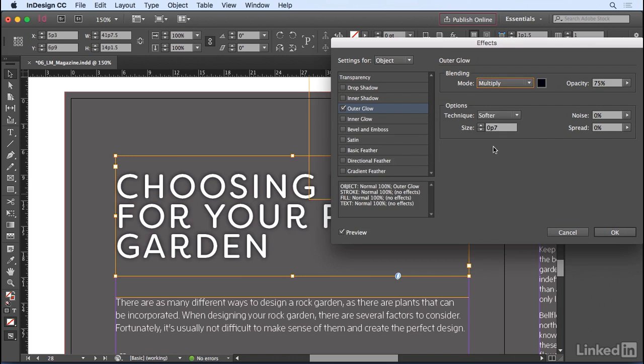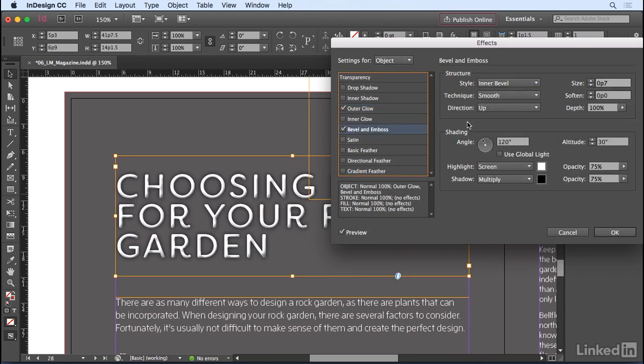Now as long as the effects dialog box is open, I can apply more than one effect at the same time. For example, I'll come over here and click on Bevel and Emboss. That makes it kind of a 3D effect, although this size is way too large. Let's bring this down to 3 points. You should just go crazy in here and try things out. It's fun. Now, of course, I'm not saying this is attractive or even great design. I'm just saying you can do it. Hopefully you have a better design sense than I do.